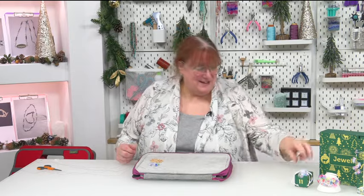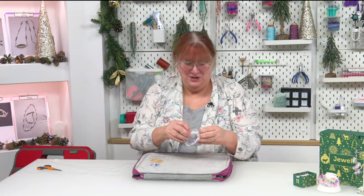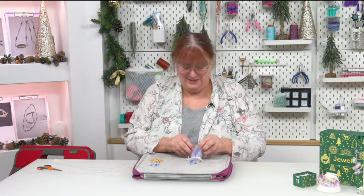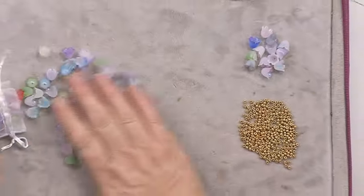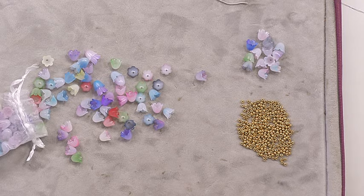Let's see what's in the calendar. We've got, these are fab. We have got, look at this, floral goodness in a rainbow of colours. They're absolutely amazing. I've loved working with these flowers, and I hope you do too.